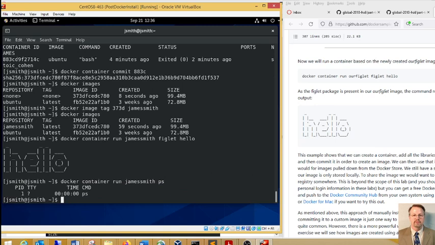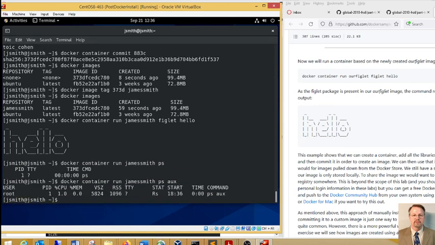Okay, and so right now there's just the ps command. We can run ps, and there's all the processes that are running on that container, which right now is no processes running, or just the root process running. There we go. We can pass commands directly into containers when we create them.